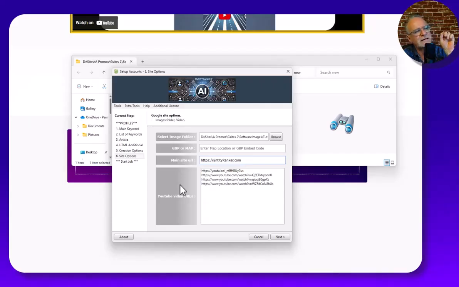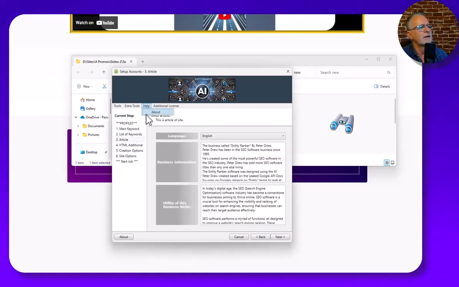Now what's new in this section is that here you can enter your GBP embed. If you don't have a Google business profile, you can put a location, and the location will present a map on each page of the Google sites created, based on the location you enter. So the location you enter here is relevant to the business or product that you are promoting. For me, I'll put Gold Coast, Australia, or I could put my Google business profile embed in there. And to get your embed, I showed you previously. So now you click on next.